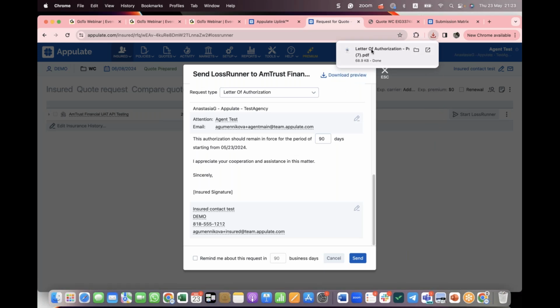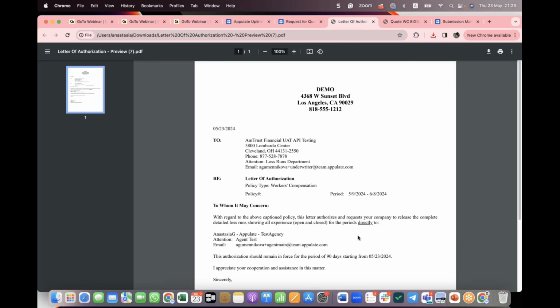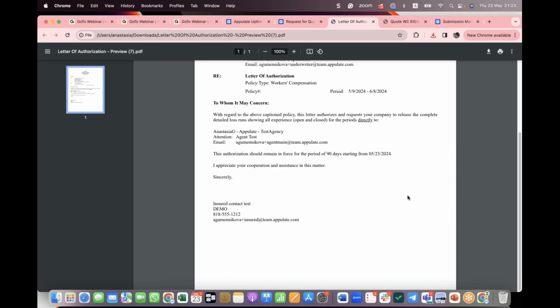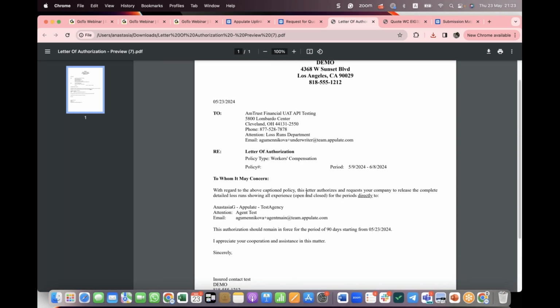We click this download preview, and this is the way our letter of authorization looks. And we send this information to the insured to sign.